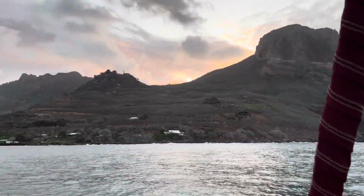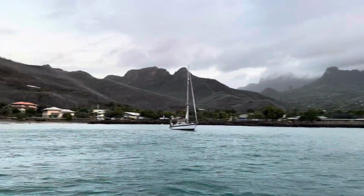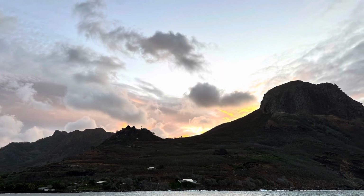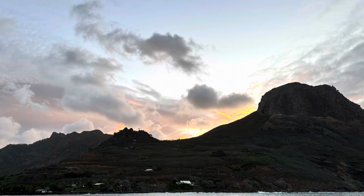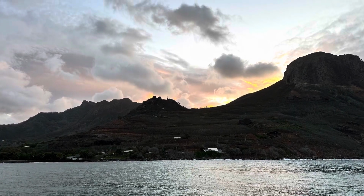So here we have a view of the harbour at Hakahau on Ua Pou at sunset. And you can see how small it is. It's just about able to take 3 or 4 or 5 boats if they're very careful. I did have a boat come a bit close to me to anchor, and eventually they had to move away because we were just swinging around and getting too close to each other. The problem is that quite a bit of the bay over towards where the sunset can be seen is actually open to swell. Unless you're behind the harbour wall, you're not protected, and so that rather reduces the space to anchor in.